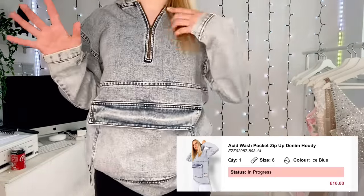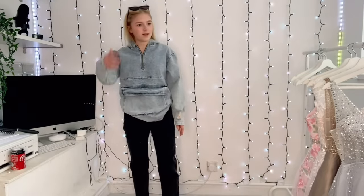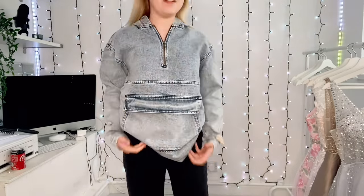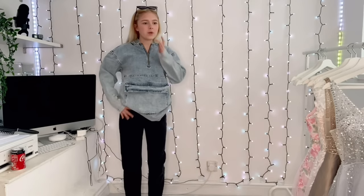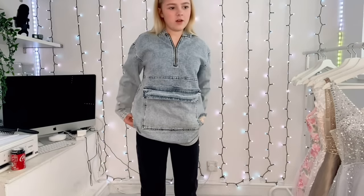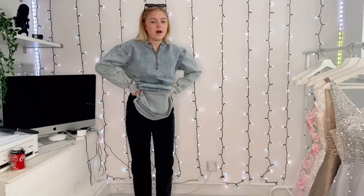So this is a zip-up hoodie, it's size six and it's ten pounds. It's ugly — like I'm sorry, I would sugarcoat it or say something nicer but it's ugly. I don't like it. I would never wear this in my entire life. I don't even know what it is. I don't like this big pocket — I mean it would be helpful I guess — but it's ugly. I would never ever wear this in my life.